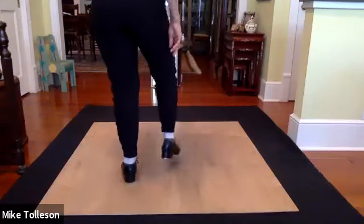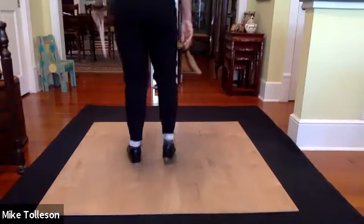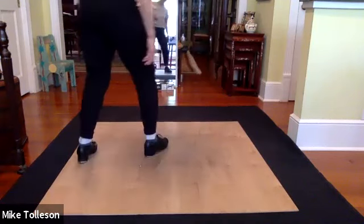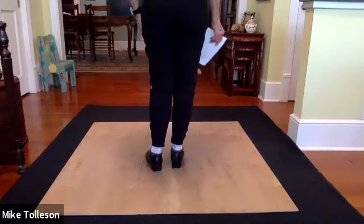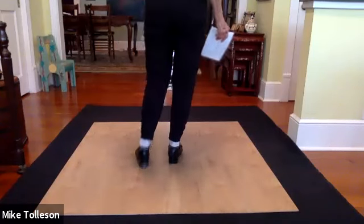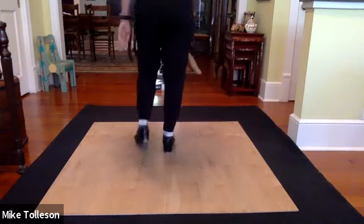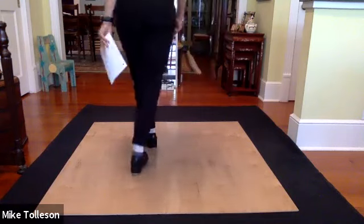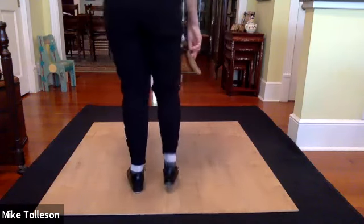Now we change it up. Heel sink, ball heel, step, step. Starts over on the left. Heel sink, ball heel. Heel sink, ball heel. Three of these. Out, back, step. Out, back, step, step, step. Let's start it over on the right.